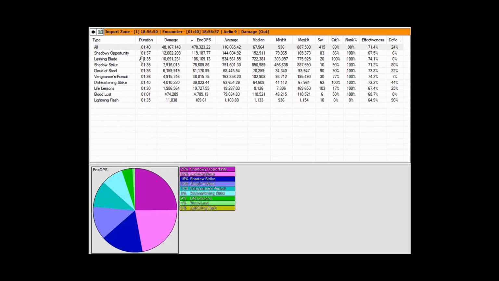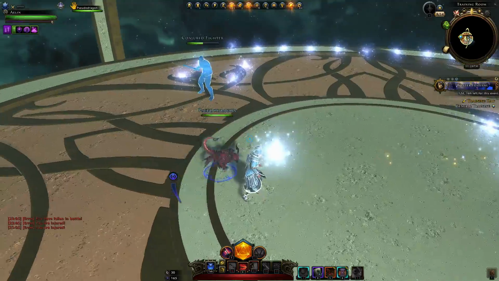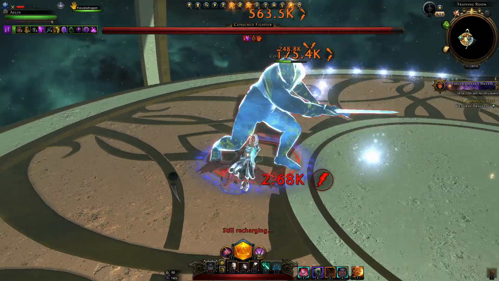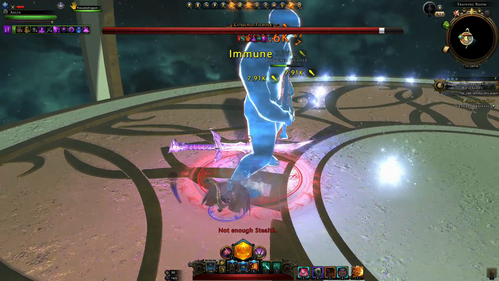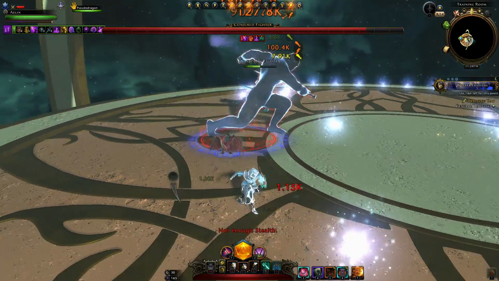So this result right here is using Shadow Opportunity, Lashing Blade, Shadow Strike, and Vengeance Pursuit. You're basically using a setup like this, which is just single target. You use Stealth, Vengeance Pursuit, then Lashing Blade, and then you use your Vengeance to get your Stealth back. And by the time your cooldowns are at 2 seconds, you use Stealth, and then again Shadow Strike, Lashing Blade, and Vengeance Pursuit. And that's your rotation.